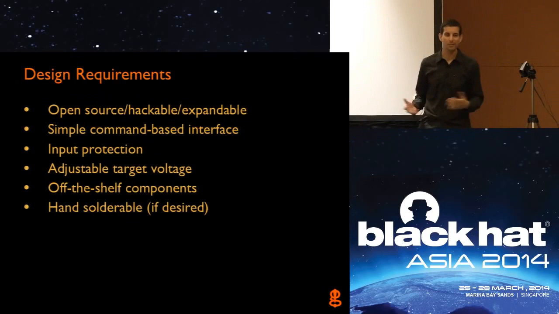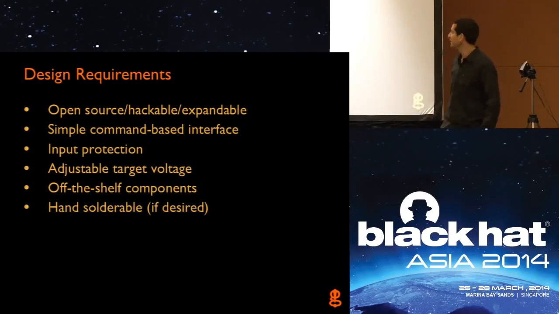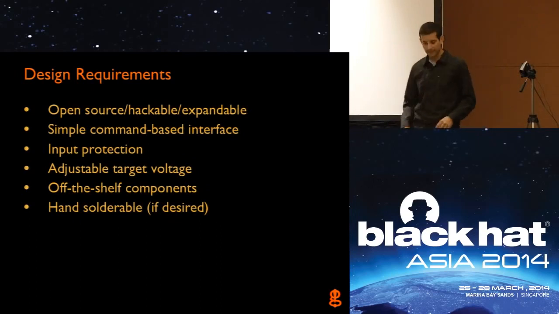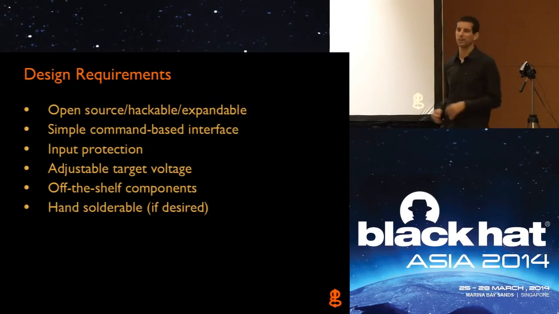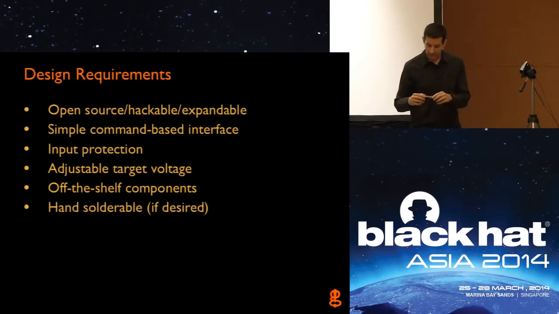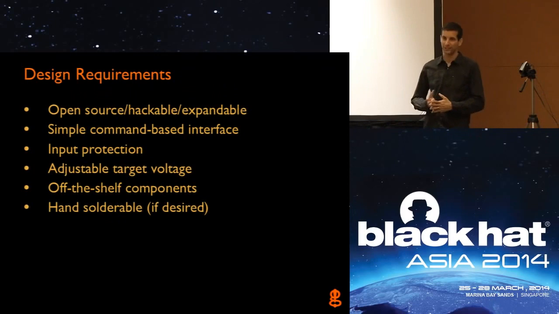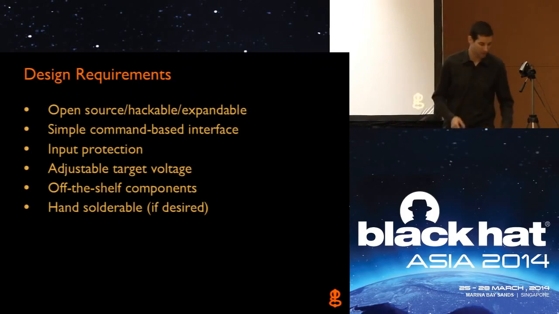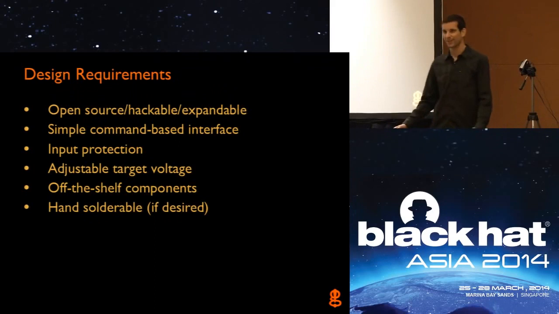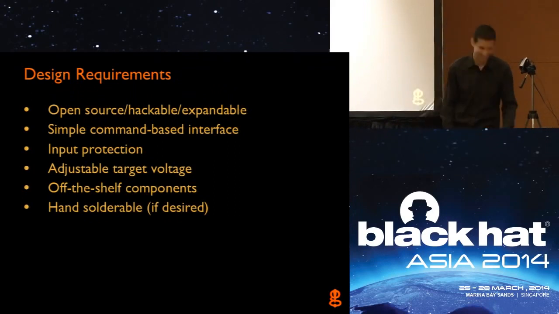Off-the-shelf components, part of being hackable, right? Being able to just get components from DigiKey or from a market or whatever. So we're using very common parts. And then you could hand solder it. It's a two-sided board. The Gerber plots are available online, so you could fabricate your own board somewhere. You can hand solder the parts. Most of them are surface mount, and some of them are pretty fine pitch, but you can do it. It's great practice, actually. If you want a good project to really learn surface mount soldering, this would be the one. I built 4 of them by hand, and I'm never going to do it again, but still good practice.